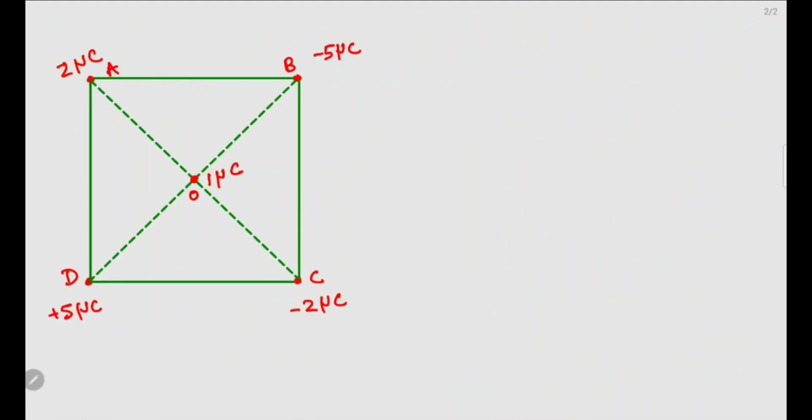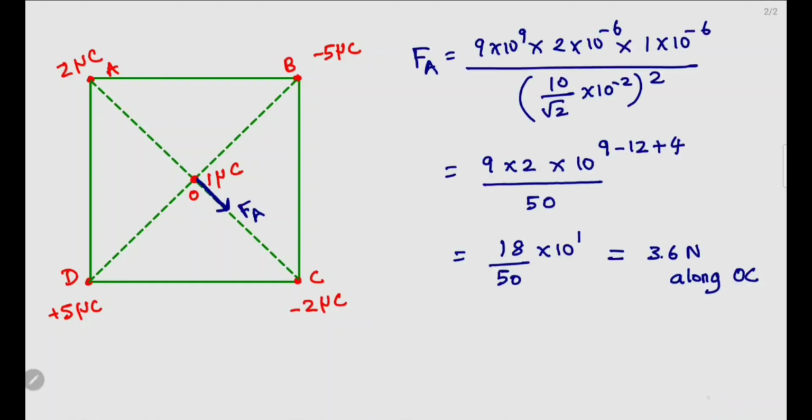See, now I have made some changes. I have changed the sign of the charge at C and charge at D. So now how to do this problem? What will be the answer? Let us discuss. In the exercise problem, I did not do the calculation also because net force is 0. Here definitely net force will not come 0.